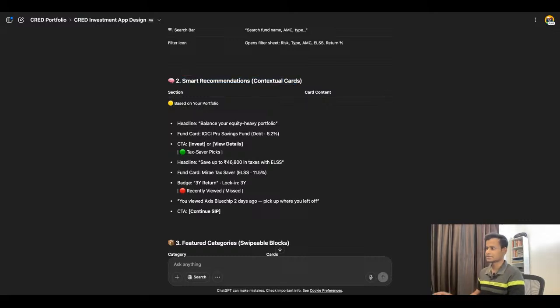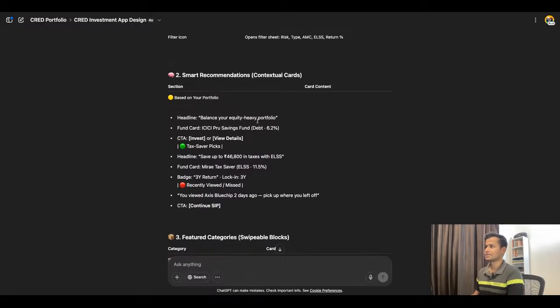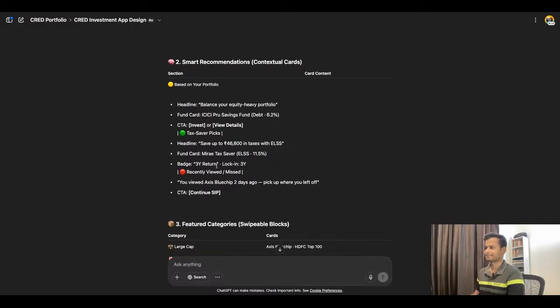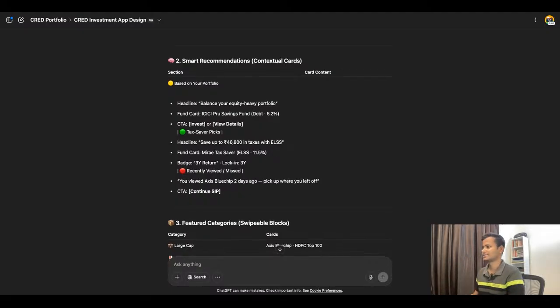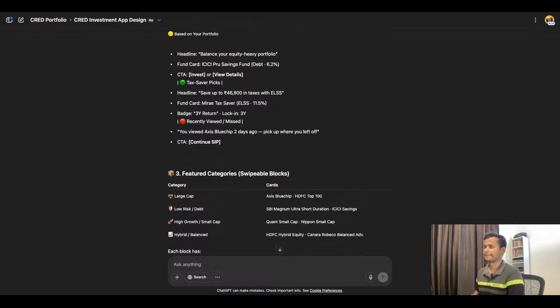Because it is a smart app, and we have the gamification intact, based on those scores it will provide you some recommendations like balance your equity heavy portfolio. Fund cards can be like this: call to invest, view details, headline, save up to this much. So these will be some cards that ChatGPT is providing.